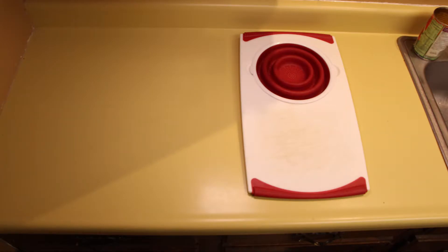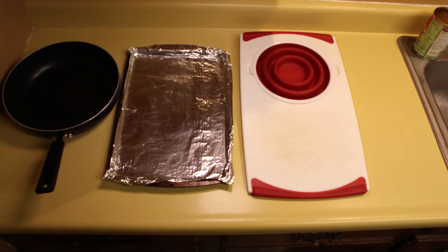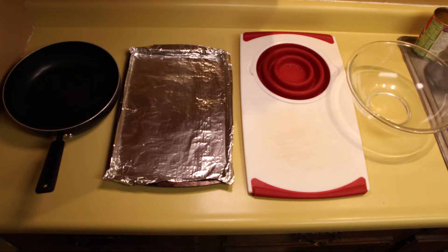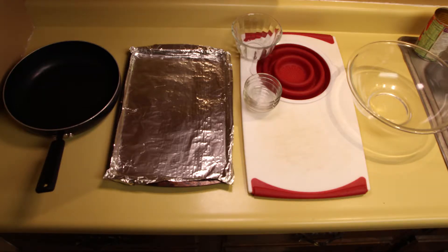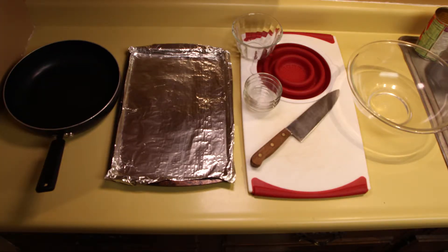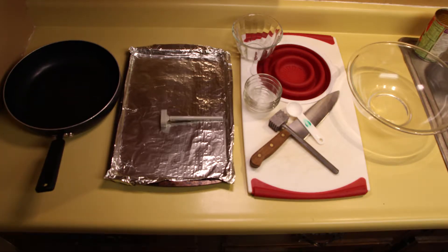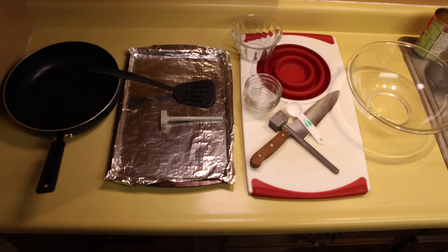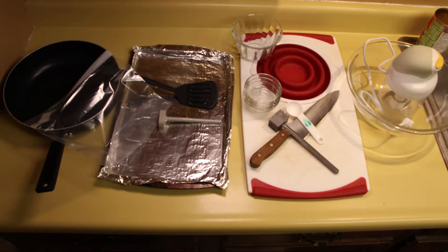Now that your kitchen is clean, you're going to need some things: a cutting board, a cookie sheet with aluminum foil, a deep large-sized frying pan for mixing, a big mixing bowl, several small dishes, and just for good measure, have an extra burner on hand. A good chopping knife, a measuring spoon, a good mashing device, a meat thermometer, a spatula for mixing, a nice sealable bag, and if you're lazy like us, get a food processor.